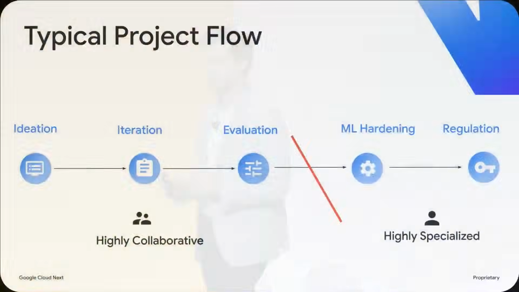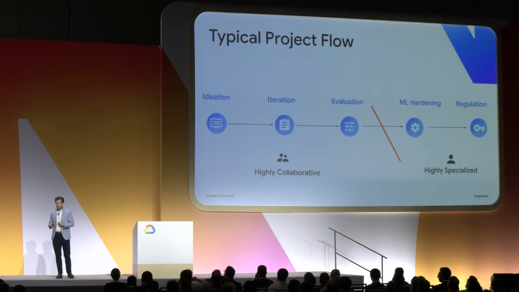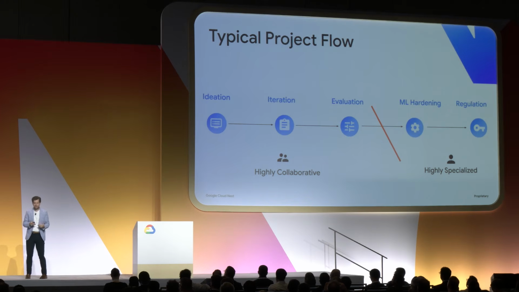So your typical project flow, usually there's kind of two different phases. One is highly collaborative, and another is a little bit more specialized as you move on. Sometimes it creates a massive wall in this typical flow, and you think about how your teams work today. So the ideation and iteration phase is highly collaborative, at least it should be. You should be getting all your stakeholder feedback, even potentially some customer feedback. It's fluid. But the moment the concept needs to move to evaluation and ML hardening, it does hit this wall. And there's a handoff at some point. There's sometimes several handoffs that take place, and we want to make that smoother.